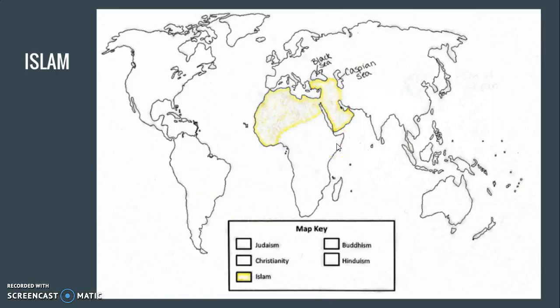So it starts here in Saudi Arabia. Okay. It goes all the way up into this land that's right up here in between the Black Sea and the Caspian Sea. Comes all the way over here. Then it comes back down. Pretty much all of North Africa is going to be Islamic as well. Okay. So it goes Arabian Peninsula, up through the Ottoman Empire, and then back down through North Africa.